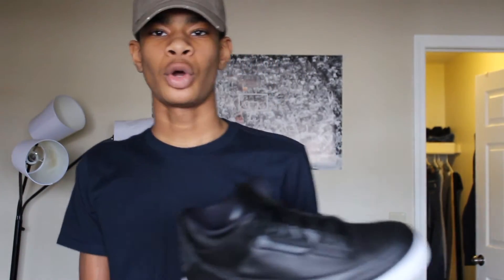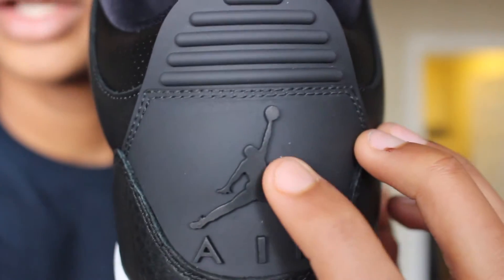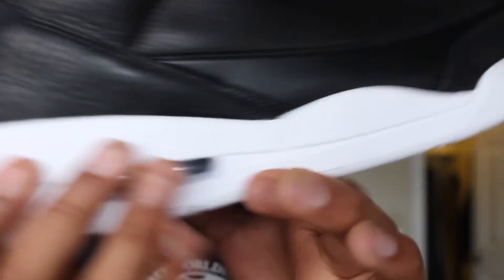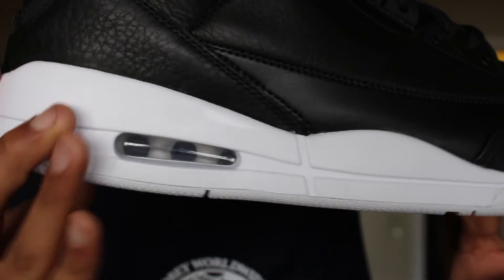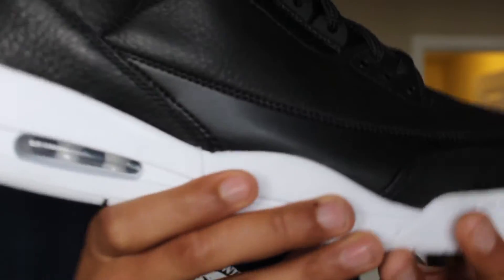The one thing I hate about this shoe is the craftsmanship. The leather is premium — you've got that premium leather all around the shoe, very good quality, you can see the wrinkles in it. But the problem is you have glue stains all over the shoe. On the heel tab there are glue marks, all around the outsole and midsole there are glue marks, and the black from the leather has even dripped onto the midsole. Some people might like that effect but some won't.